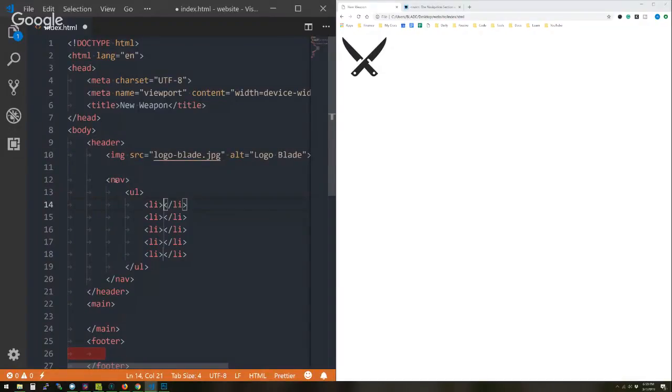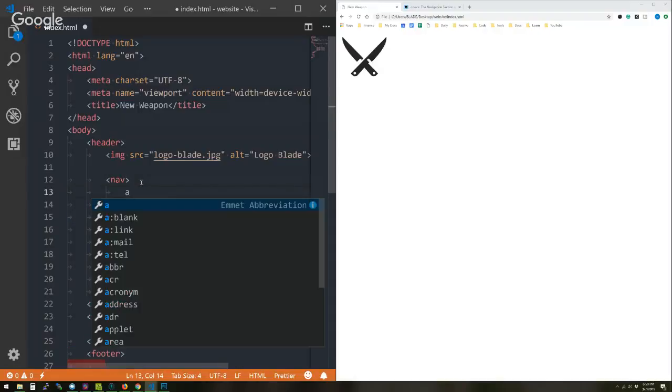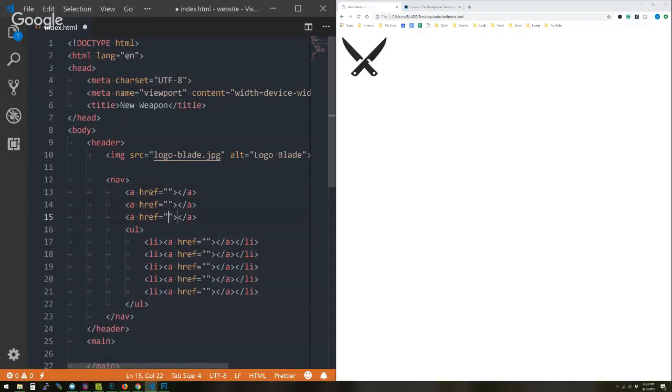Okay, so we've got our nav, we've got our list inside of our nav, and now we need links inside of each one of these. We're covering a lot of new topics and new tags, but just know in our navigation, we don't technically have to have this in a list. We could just list out all of our links this way, and that would be fine.